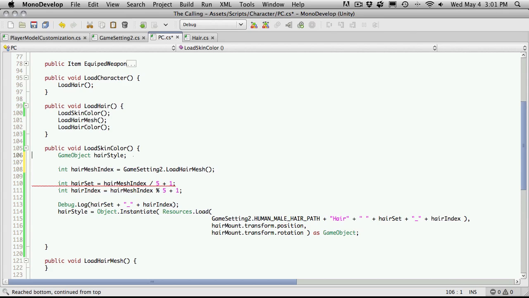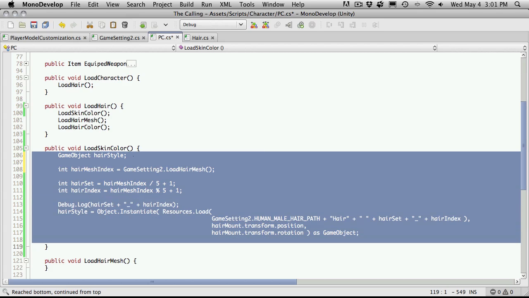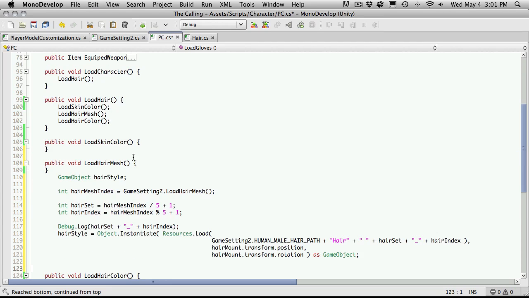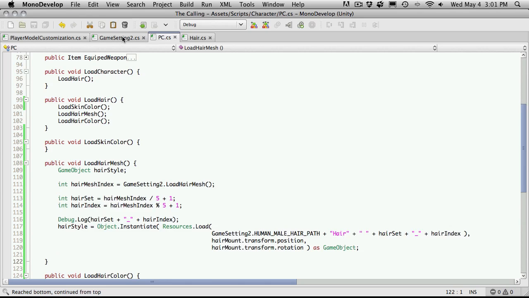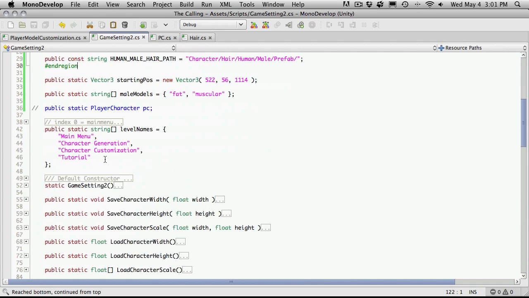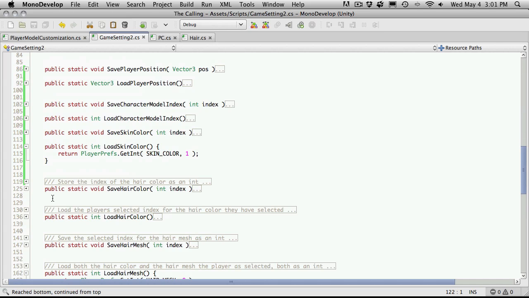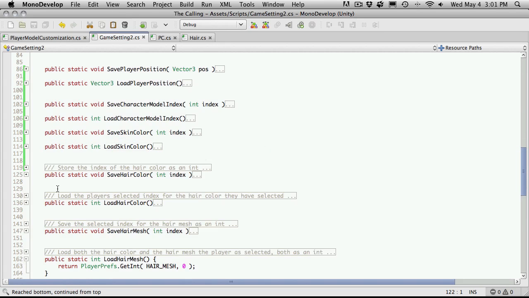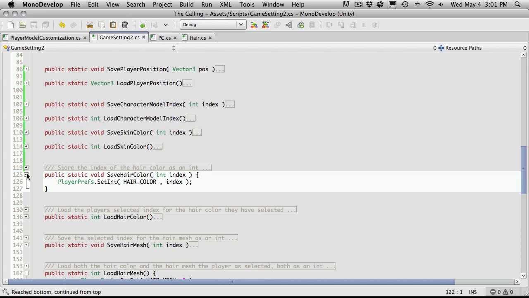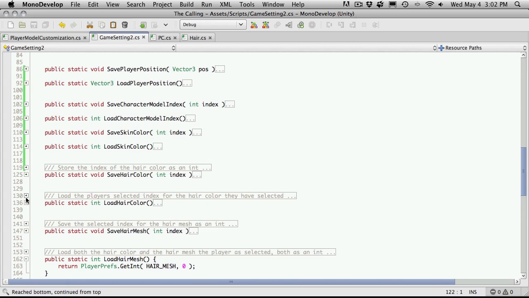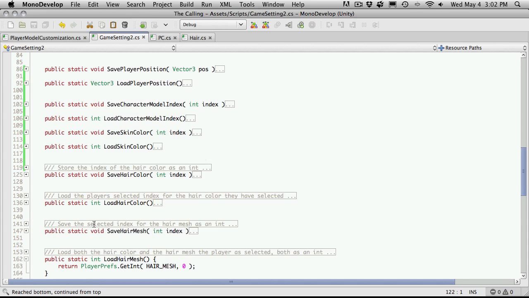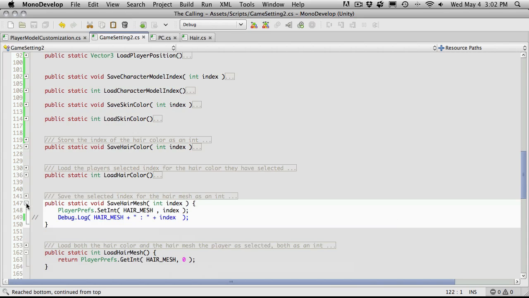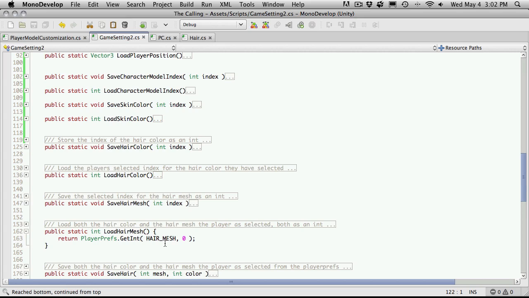And I'm going to make sure that I'm looking at the right function in our game settings. So here's where we're saving the hair. We'll do skin color next. So we save the hair. There's nothing special there. There's the hair color. There's the loading of the hair color. Saving of the hair mesh. Loading of the hair mesh. So it returns an int.